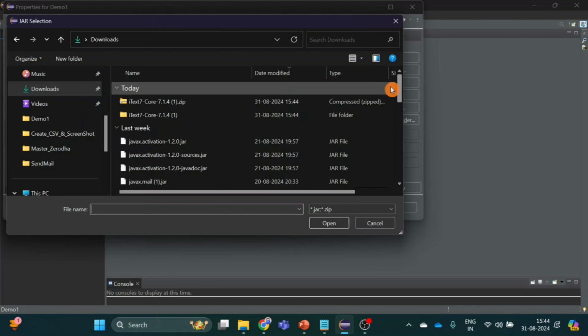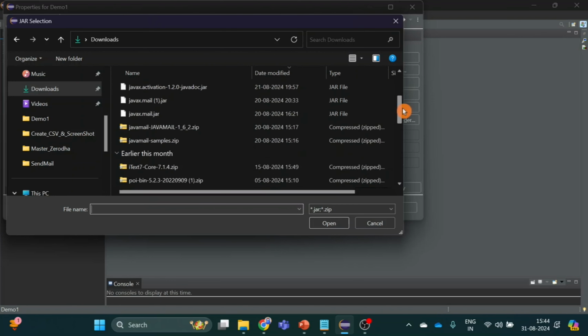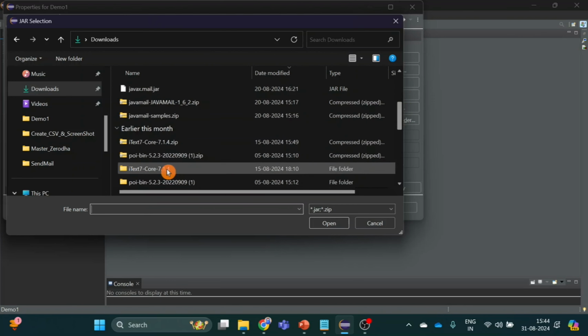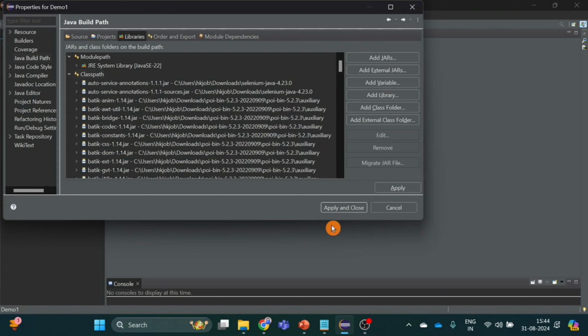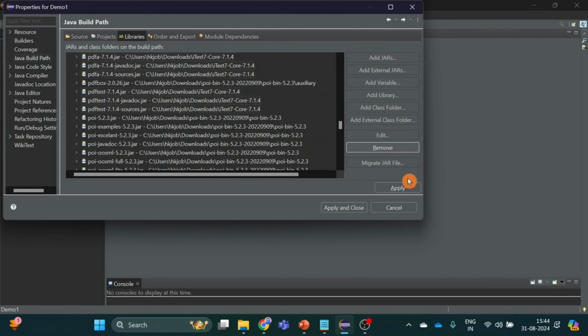Now select this iText folder. Now Control A and okay, apply and close.